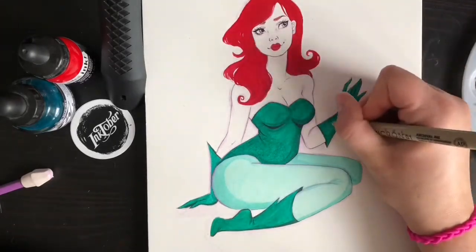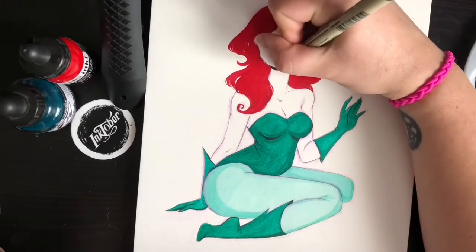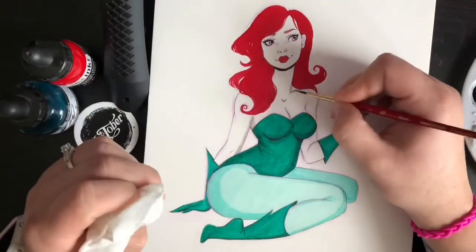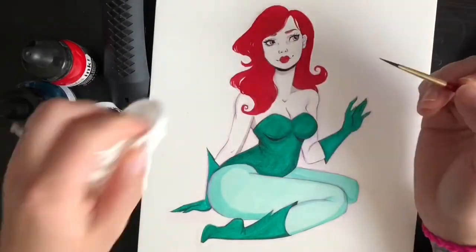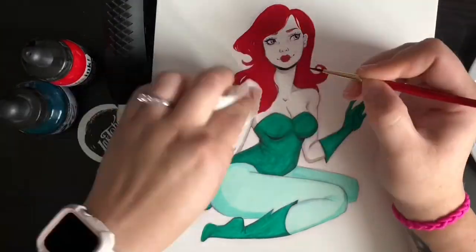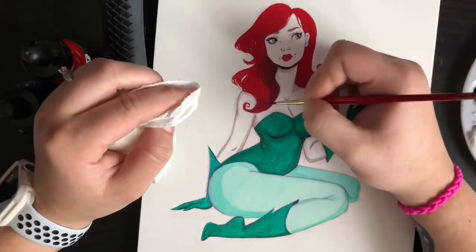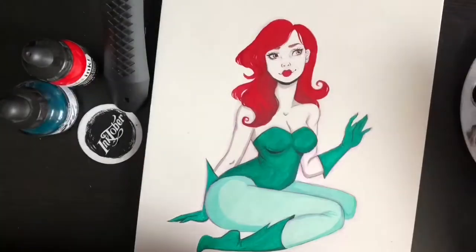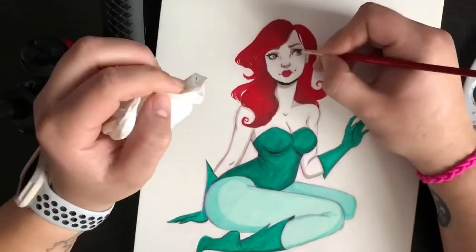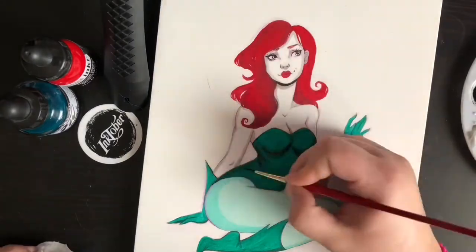I love how this piece turned out. The only thing I would do differently is start with a lighter wash for the hair. I love going in bold with the red hair, but since I had to do more of a wash with the green outfit, it would have made more sense to do the same with the red. I laid the red first and expected the green to lay similarly with strong pigment, but it's hit and miss sometimes — that's just how it works.